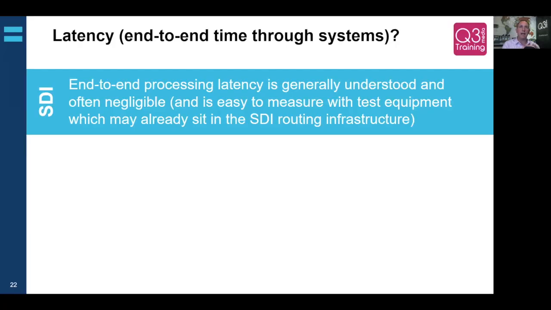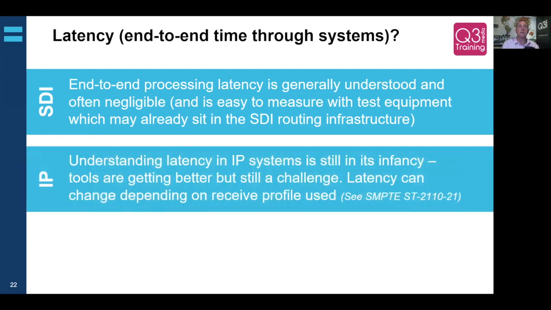And it's also very easy to measure. There's lots of SDI test gear out there. You connect up your external reference and you can work out your offsets. If you need to know multi-frame offsets or AV lip sync offsets, normally people have equipment sat around their router that they can route through systems, and they can work out those latencies.